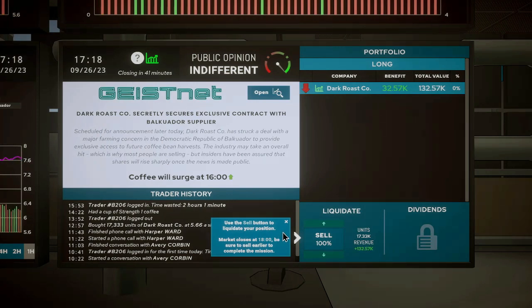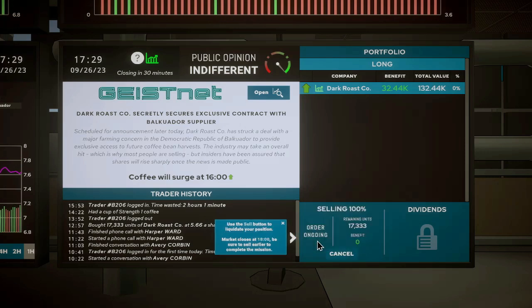Use the sell button to liquidate your position. Market closes at 1800. Be sure.